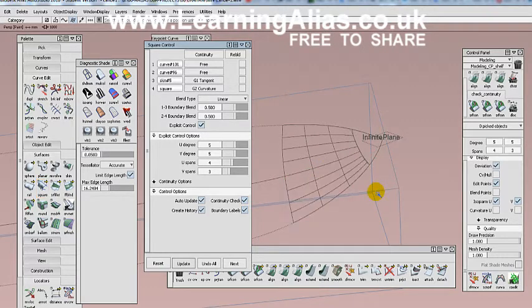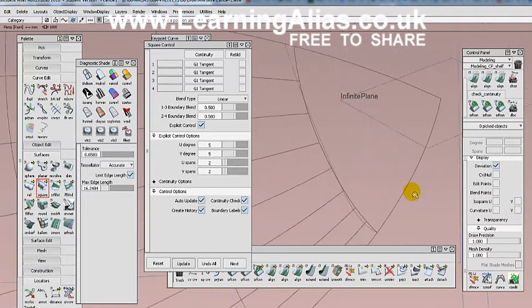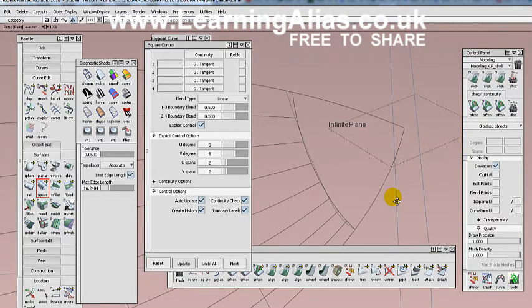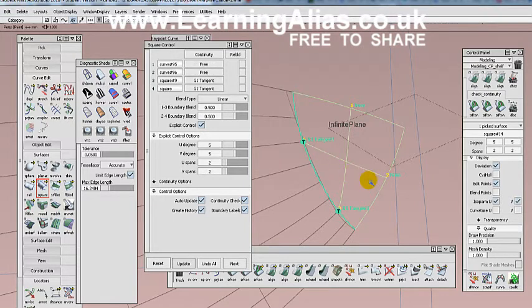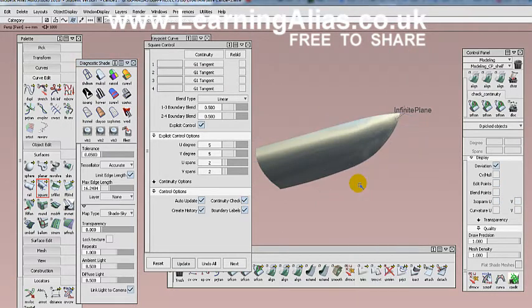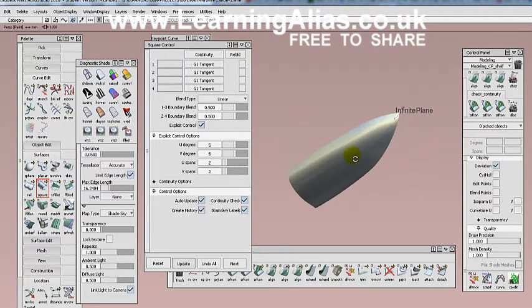Now we've got one surface left to build, and some of you may be thinking, that's a triangular surface. You can't build triangular surfaces in Alias, but it is in fact a square surface. So let's go. Build to the square, not to the curve. So there's a little trick for you. Okay, so we've got tangency, we've got one span, an extra span in either direction. Well, looks pretty good to me.